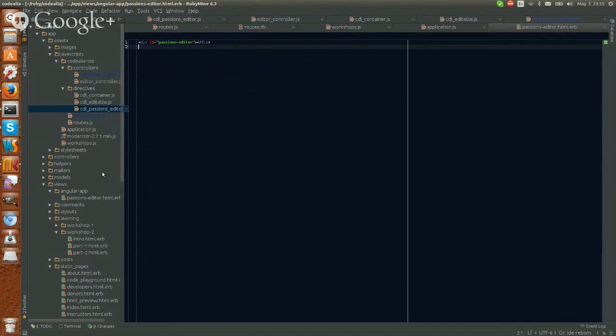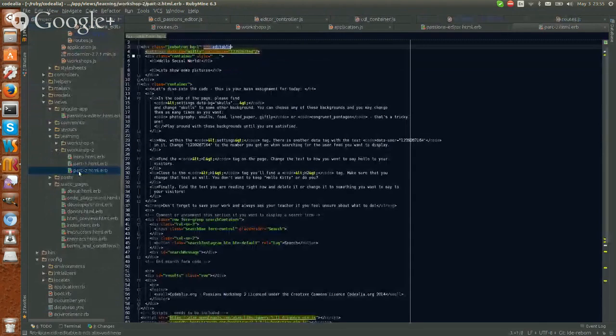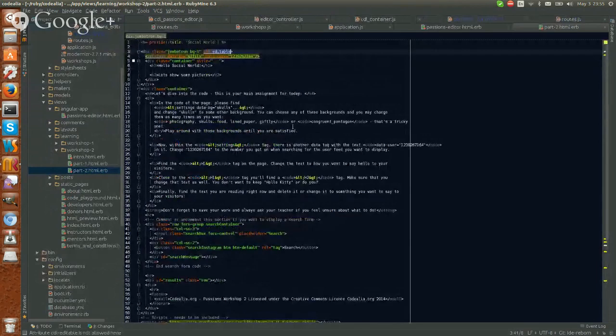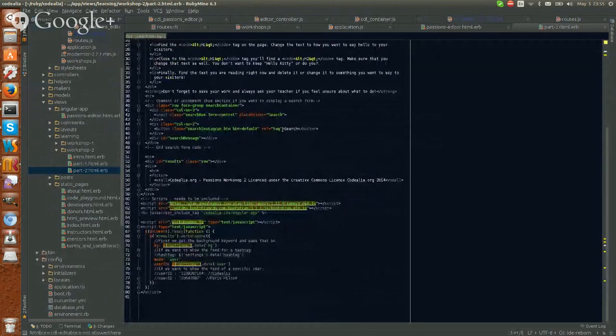What was the part 2? Part 2. Gotcha. That's the one that declares the editable portion, right at the top. The rest of the directives are declared in a layout file, workshops.html.erb.